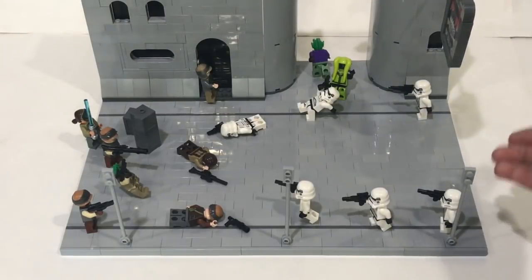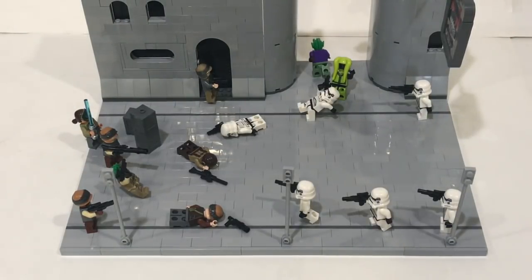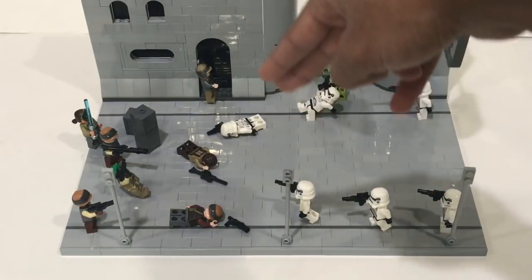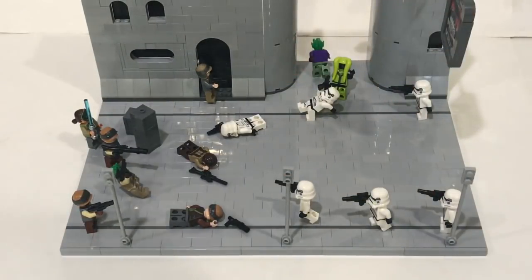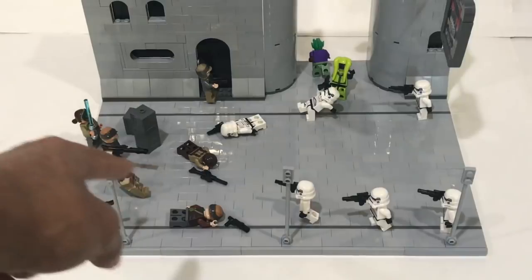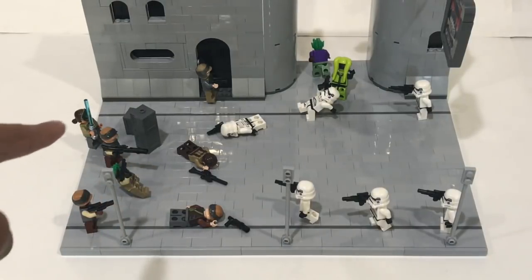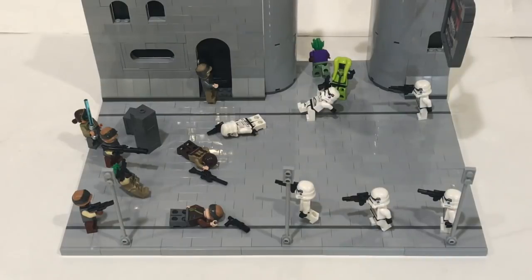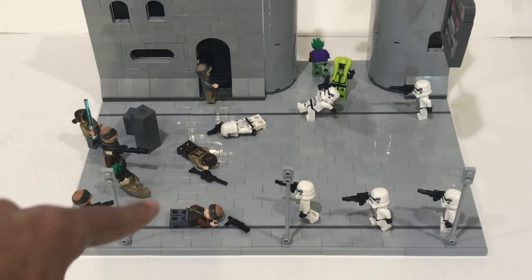Again, there's a better look at the Imperial troopers. And basically, there's the roadway, which is in between the two sets of dark bluish gray plates. That's where the road is. And again, I think that looks really nice. You have your group of rebels here. So we got Kanan in the back, and he is hiding behind these two boxes, along with another trooper. And then we got another few troopers.